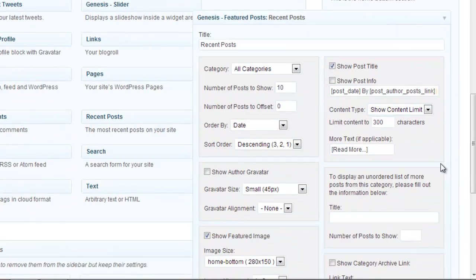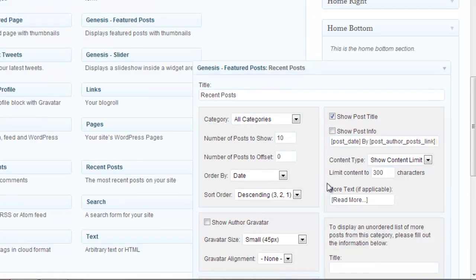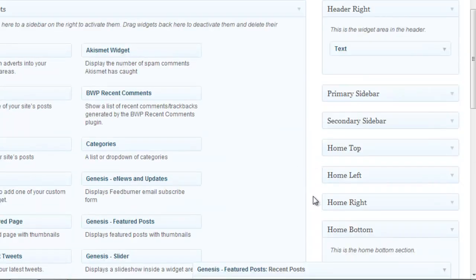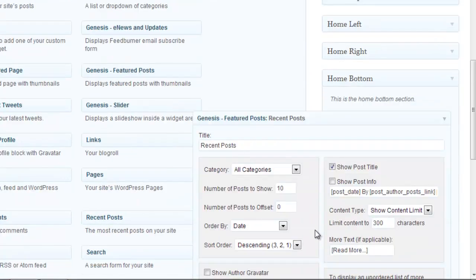This is the majority of the posts on the home page. There are all sorts of different settings within this widget, but we don't have to use it here. If I wanted the slider down towards the bottom, I can do that. I can put the featured posts up on top. I can get rid of the slider altogether. Whatever you want to do, you have the flexibility to do that with the Genesis framework.